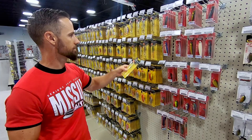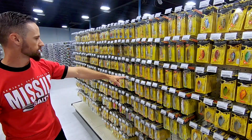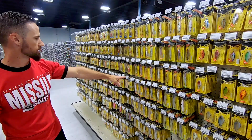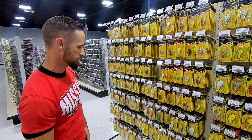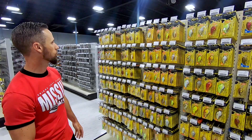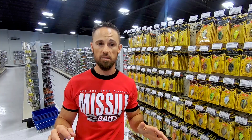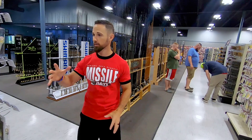Then you've got the Berkeley hard baits — they've spent a lot of time developing a whole line and they've got damn near all of them right there, using David Fritz on some of the crankbaits. Over here on this side you've got your Bombers and Bandits — good selection of Bandit crankbaits. Some Yo-Zuri baits right here, and they've already got them — the Spro Spin John 80! This is the spy bait to beat all spy baits right there — I designed that thing, it's crazy, it's awesome. Aruku Shads, great selection of Spro here, MC Rips, MC Sticks, good selection of Rock Crawlers. Got Ish with his Fat Papa series — the squarebills and regular ones.